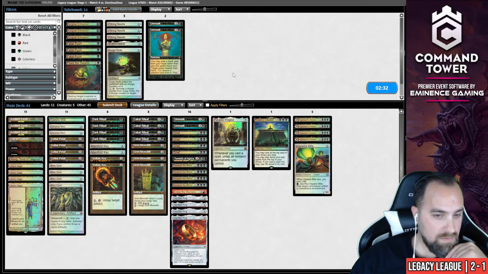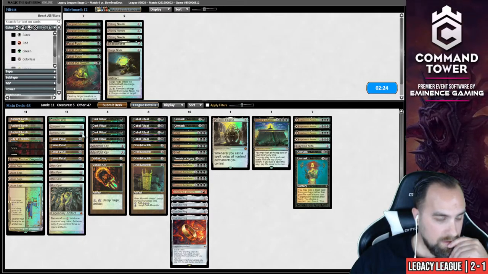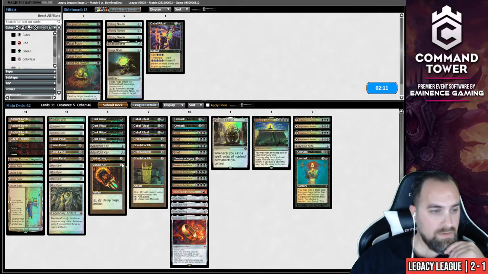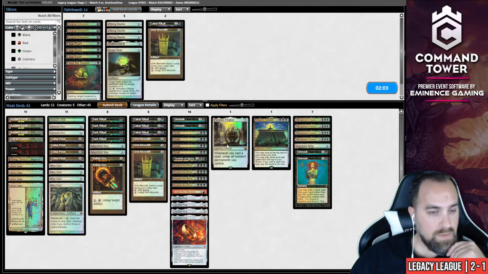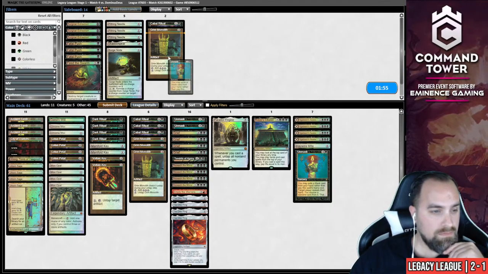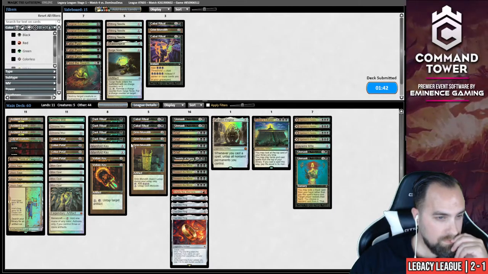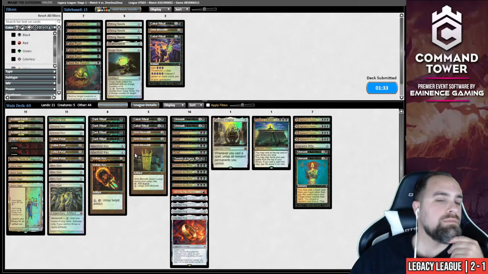I think I just want Haywire Might for Deafening Silence. And a little more discard. Come off of a little bit of mana. Yeah, let's try this. All right, can we get a turn one protected ring or kill, please?